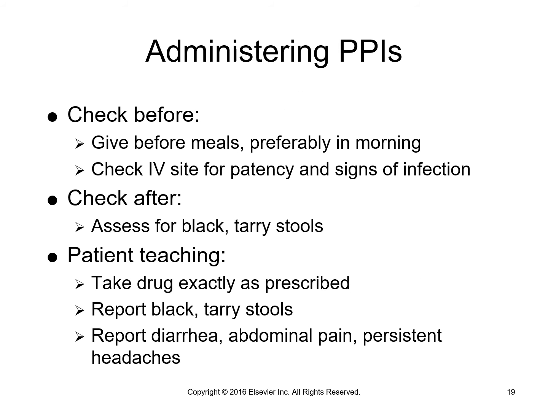Before giving this medication, try to give it before meals, preferably in the morning. Check the IV sites for patency or signs of infection if this is given intravenously. The most common drug given intravenously is Protonix or pantoprazole. Check after giving this drug for black or tarry stools. Teach your patient to take this exactly as prescribed and to report any black stools. Report diarrhea, abdominal pain, and persistent headaches as well.